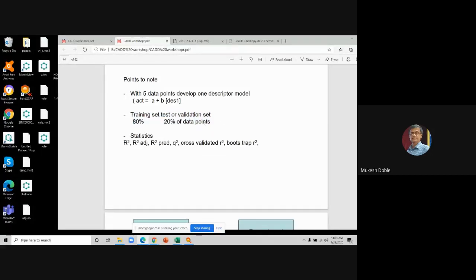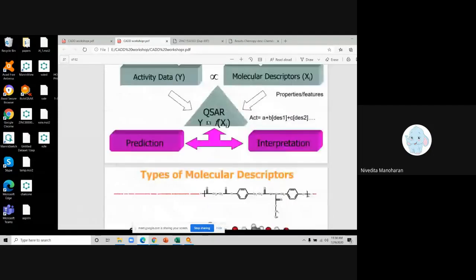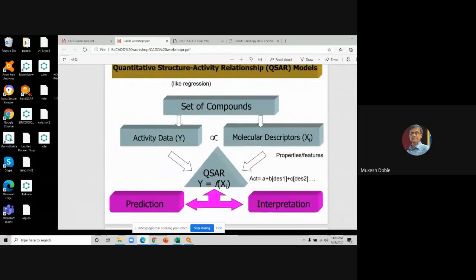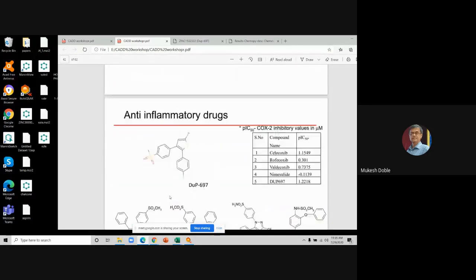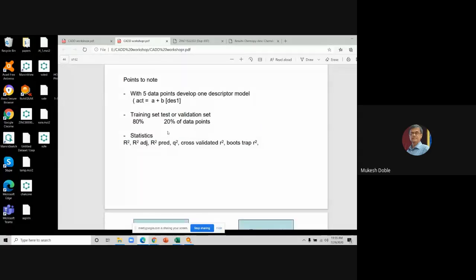Training and test or validate, because QSAR is not only prediction. So not only fitting the data like a regression, but also the prediction. That's very, very important. So in QSAR, we need to take 80% of the data points and fit our model, and then try to predict the activity for the remaining 20%. In this particular example I showed you, 5 data points, 1 data point I did not use, so I used only the top 4 data points to try to predict the 5th data point.